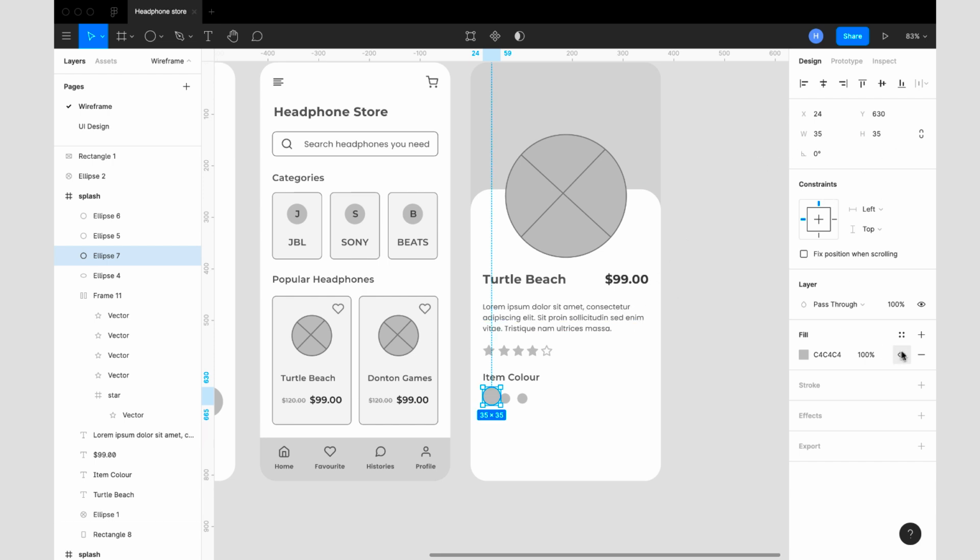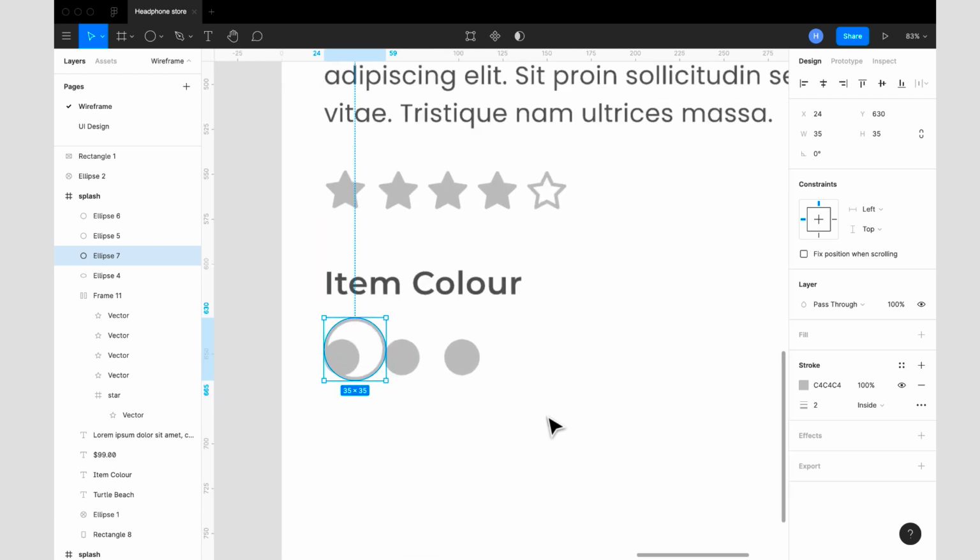Then I'm going to remove the fill color. I'm taking the fill color. Let me copy the fill color, remove the fill color, and add the stroke to that, and the stroke color to that, and maybe let's say the stroke to be 2. So let's see what we'll have.